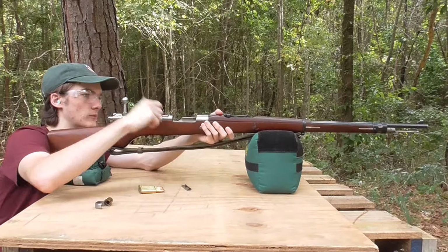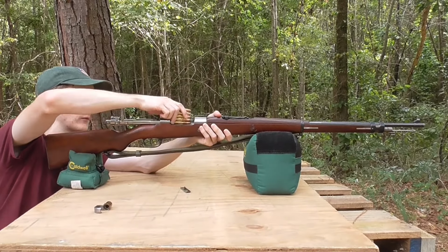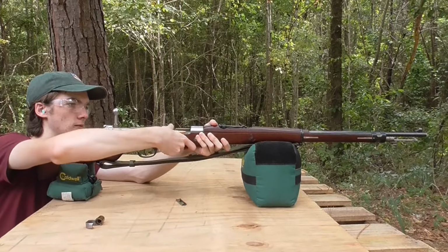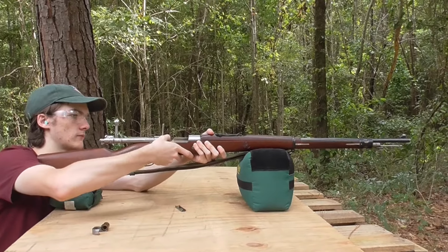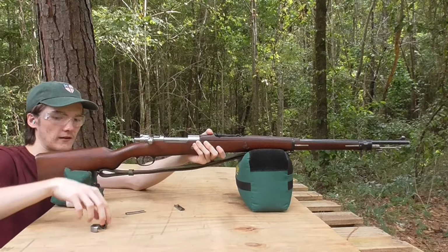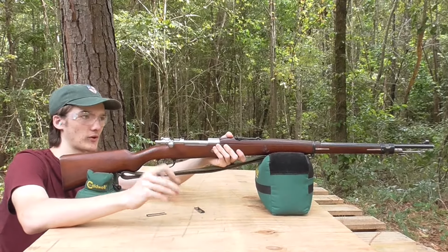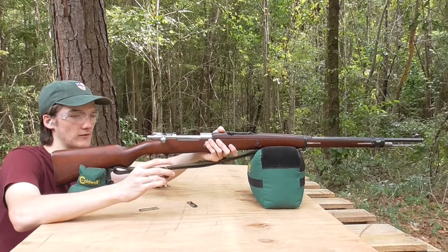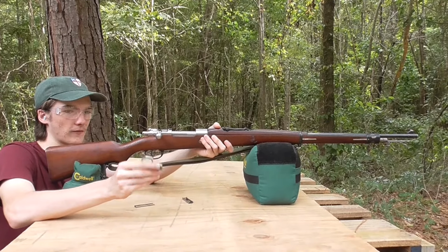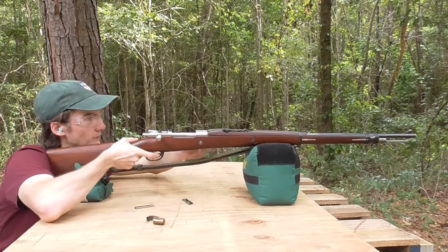Alright, we're going to start out with 5 rounds down at 100 yards. We're shooting PPU soft point ammo. And it's important to remember with your Argentine Mauser, make sure you get your muzzle cap off, because a lot of these will have muzzle caps on them, and if you forget them, you're going to end up blowing it off at the end of your rifle.